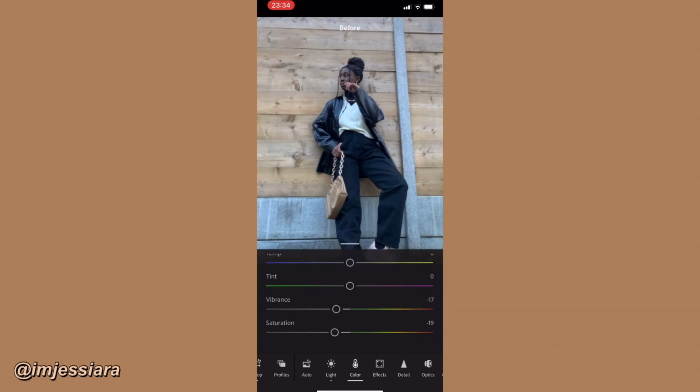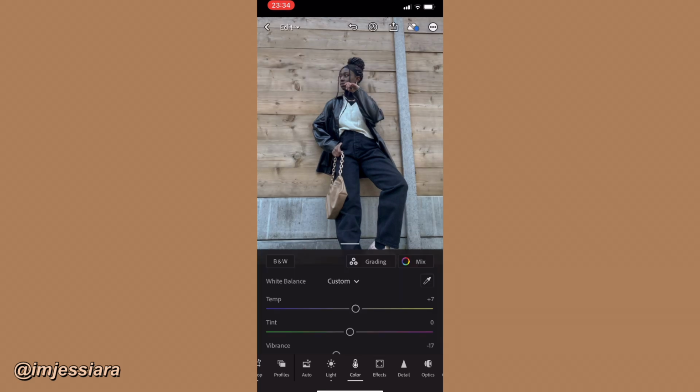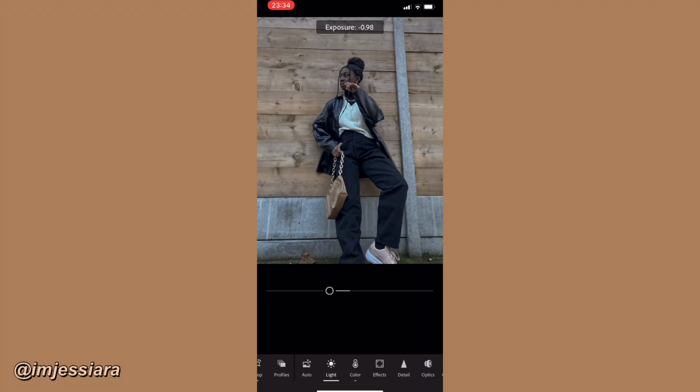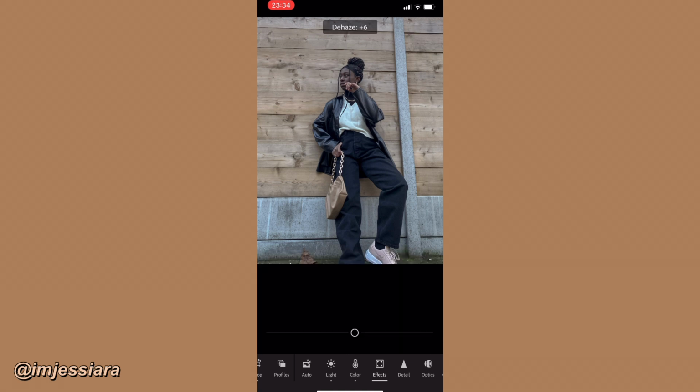Particularly, I like the leather jacket and my hair, how dark it was, and the jeans, so I wanted that to stand out mostly. I didn't really play around with the light that much as the photo was quite bright. The main thing I wanted was for it to be desaturated, and I wanted the vibrance to be down. But as you can see, once I did the color, I went back in with the light, I turned the exposure down, I turned the highlights down as well because I wanted this photo to be a bit moody.